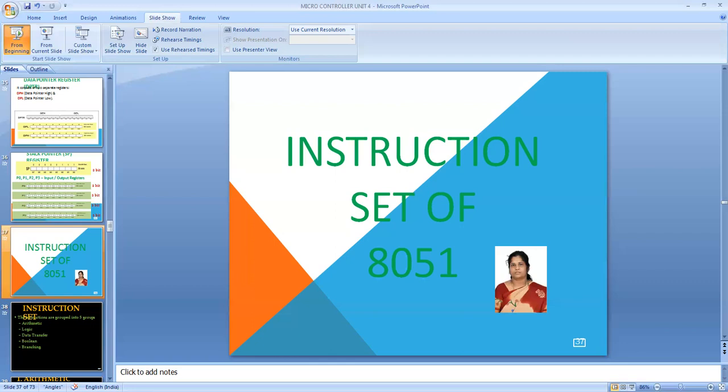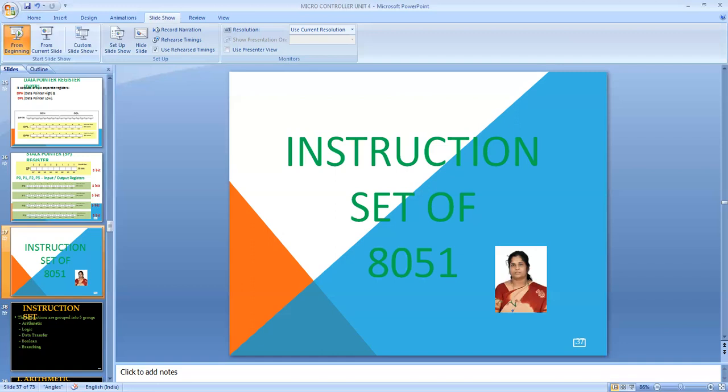Okay. So whatever the source and the destination, the AND operation will be performed based on the truth table of the AND operation. And again, the results will be stored in the destination. Similarly, we can perform the OR operation. The OR operation is indicated by ORL. L stands for the logical operation.